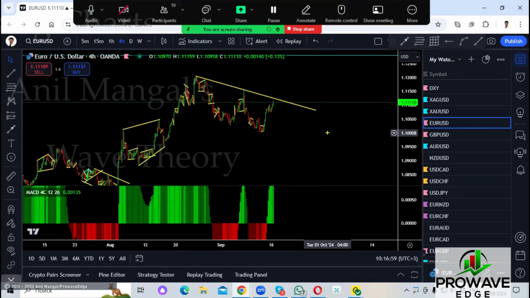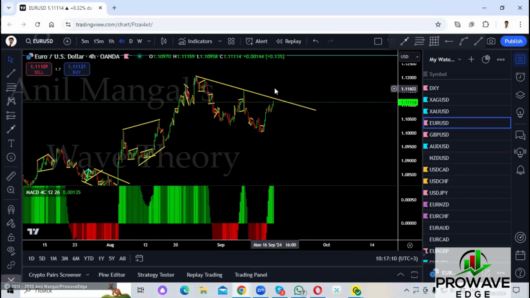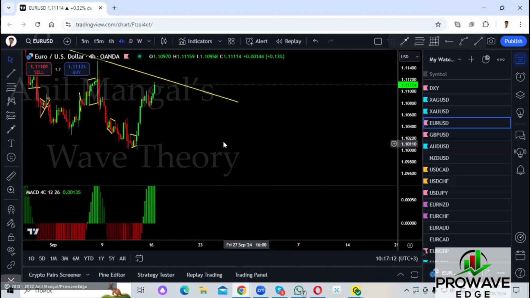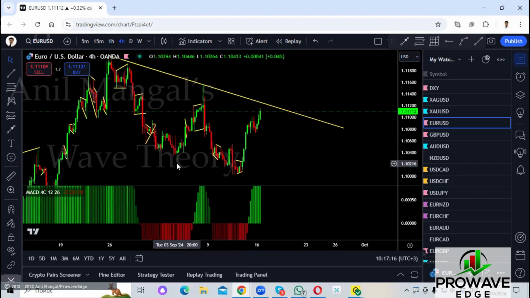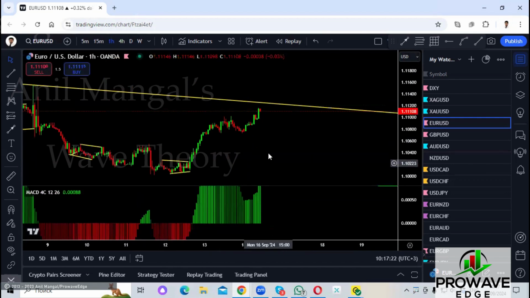As a matter of fact, I wouldn't be surprised if it actually comes back here. I wouldn't be surprised if that happens. So what we'd be looking for most likely is a sell setup here. Let's see if we get it. Can this go higher? It can. We did break this low, so there's no point in going to break the top, especially if we think of this as a running flat 1, 2, 3. So come back here.